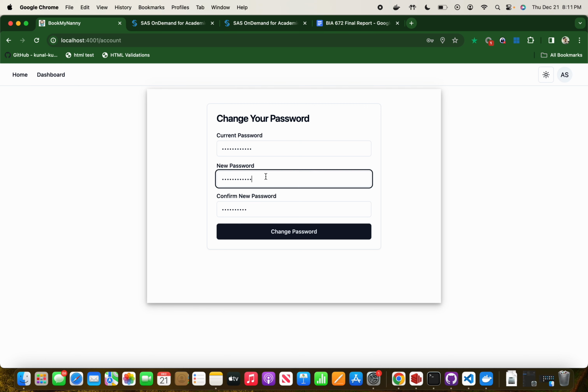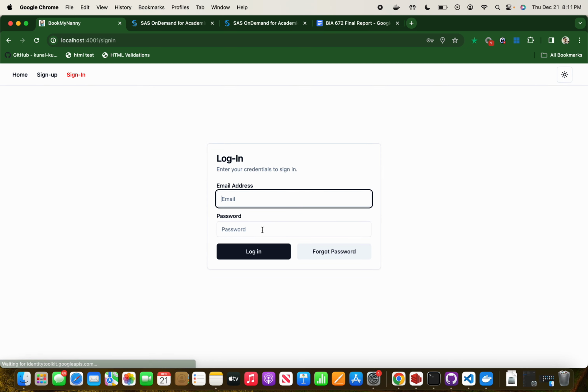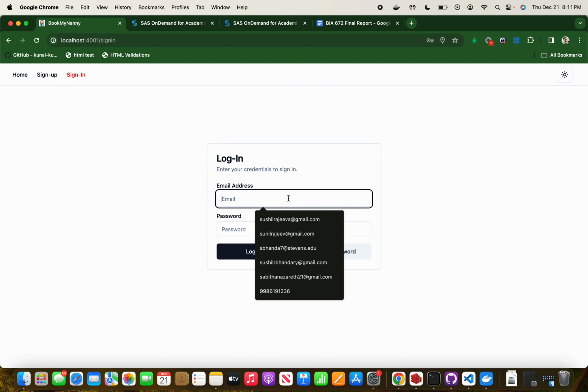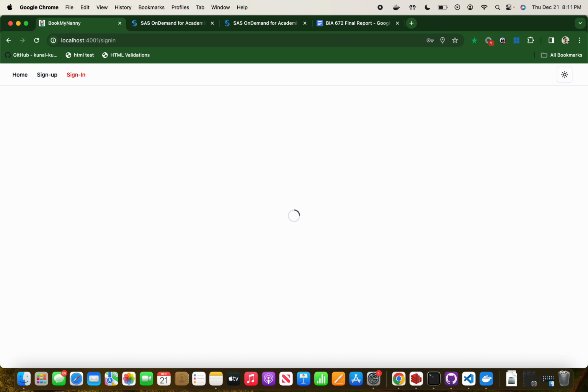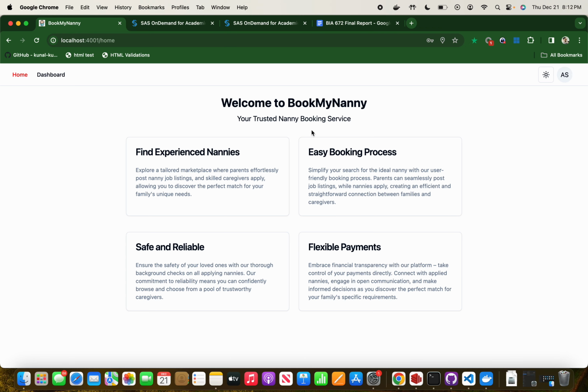All right, I have entered my old password and my new password, and I can change the password, and you'll successfully be logged out. So now with my new password, I'm able to log in again.